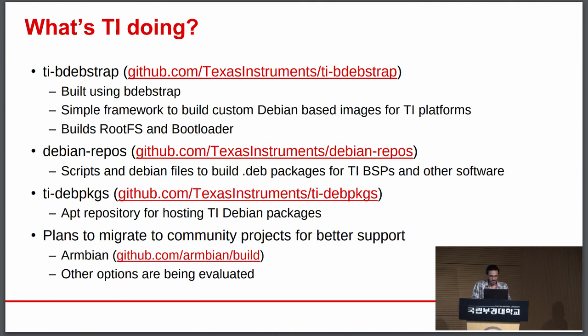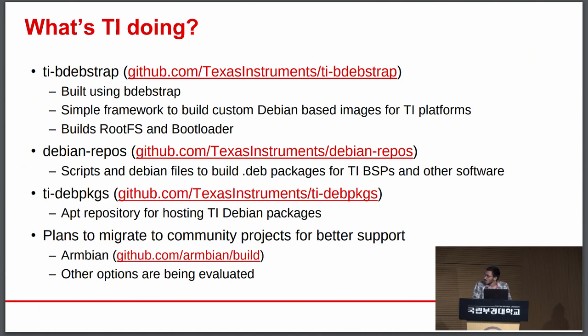We also provide scripts to build the TI own Debian packages themselves, the ones that we upload to our PPA. You can just build it yourself. If you have a custom platform based on TI SoCs, you can tweak those scripts and apply your own patches to the packages, so that it's optimized for your platform. And TI deb packages is currently where we host our deb packages.